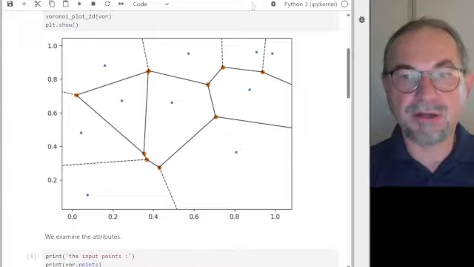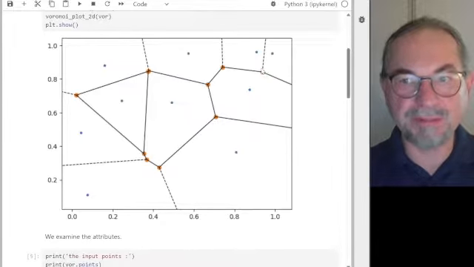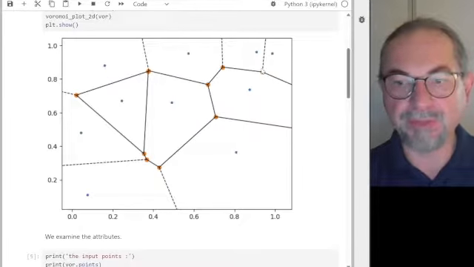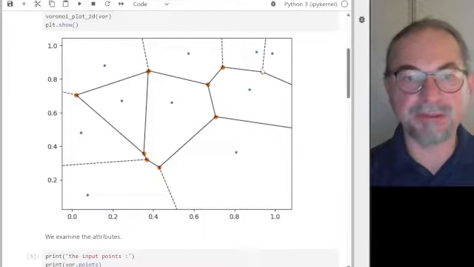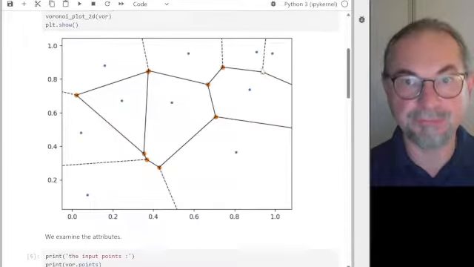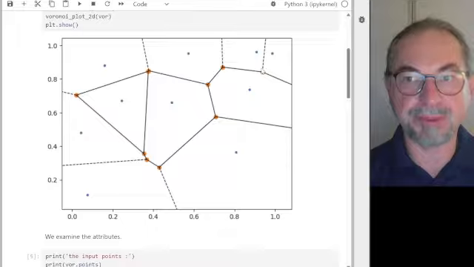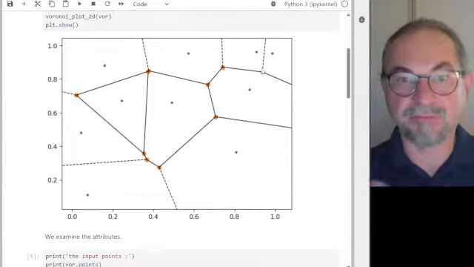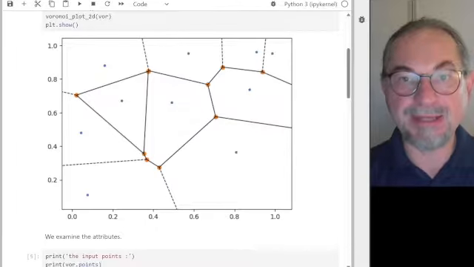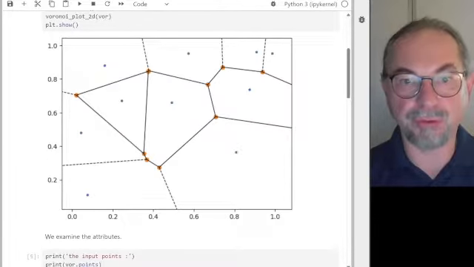Okay, so for now, the remainder of the code, which I just flashed and scrolled through, will maybe be important later on if we are examining the particular properties of Voronoi diagrams. So this Jupyter notebook and the Python code give us a very quick way to compute and analyze many examples of Voronoi diagrams.